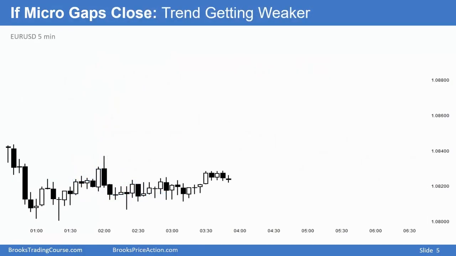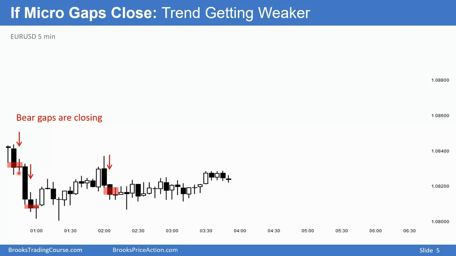5-minute chart of the euro versus the dollar. A big bear bar, and therefore I look at the low of the bar before, a potential breakout point, and I look at the high of the bar after, a pullback. And here the gap closed. Another big bear bar. I look at the high of the bar after, the low of the bar before, the gap is open. And then we have another gap here, this close and that low, but this gap closed on this bar. It went above that low.